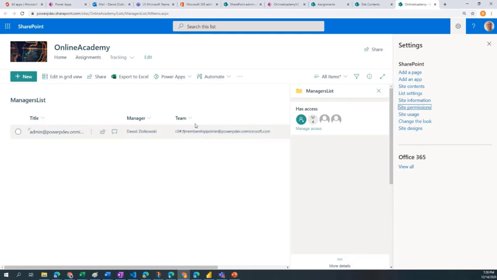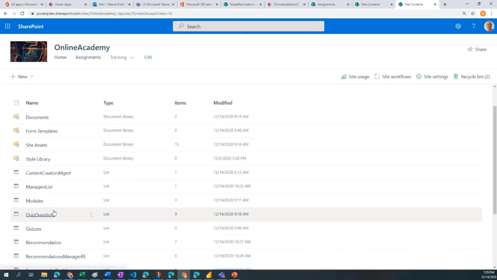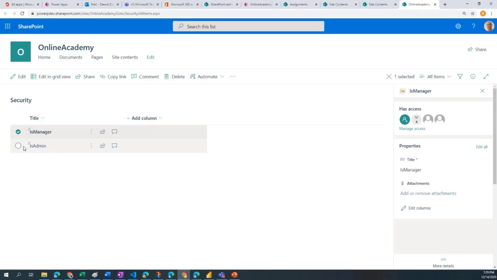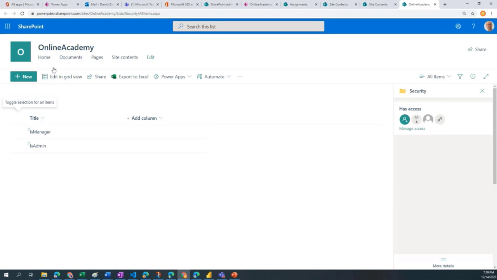Yeah, then this field should update with a new person in the team. And there is one more bit which is also connected with the manager, so it is also checking this security list if you have the permissions to see this item, as this item should only be exposed to the managers. And there is this secondary role for the admins.